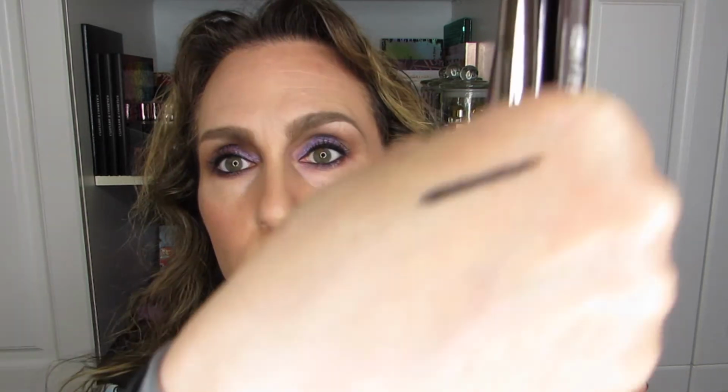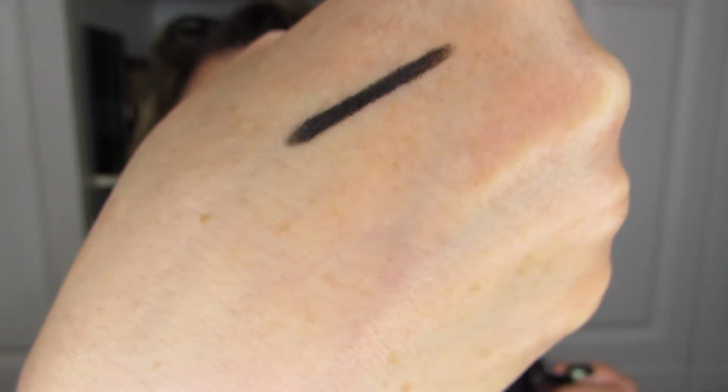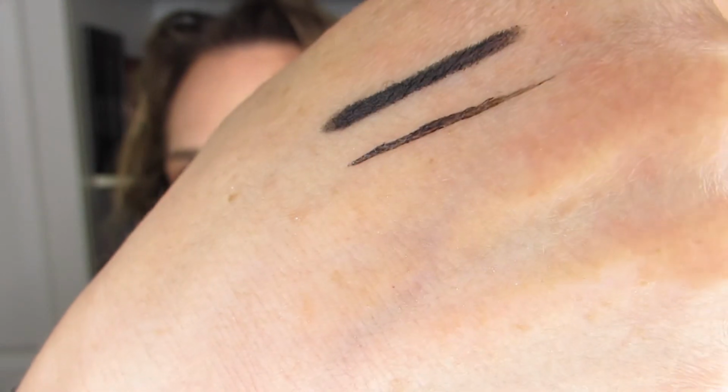So I used a few liners. I did mention the 0 from Urban Decay, and that is a black liner that I use on my upper waterline. So that is what it looks like. I also used another black liner, the Fenty Fly Liner. I did that on my upper lash line, and I didn't decide until once I was off camera that I was going to use that. I really, really like this liner. It does not feather, it applies, it has a wet feel, but it does not feather.